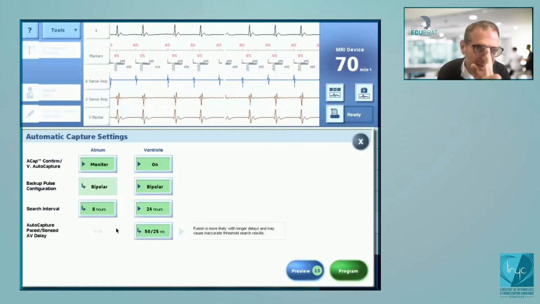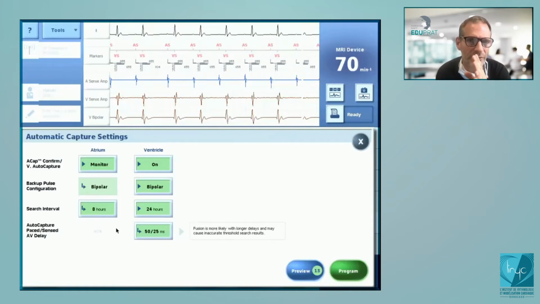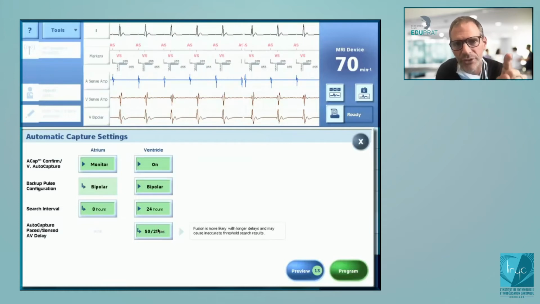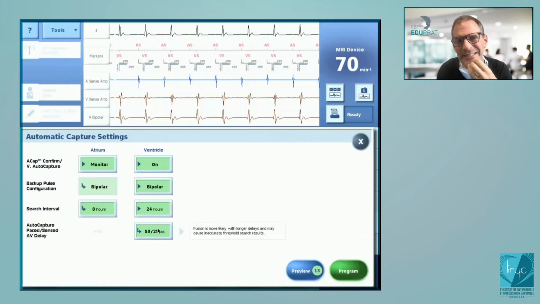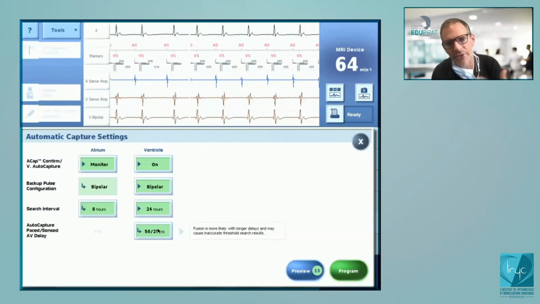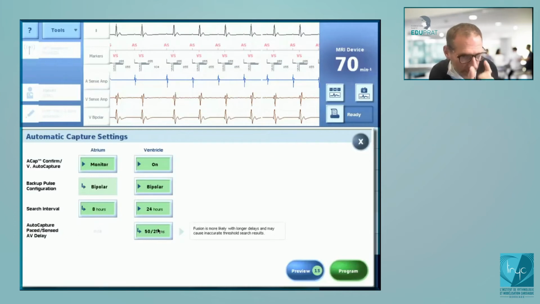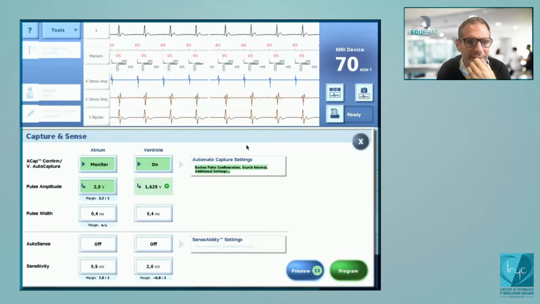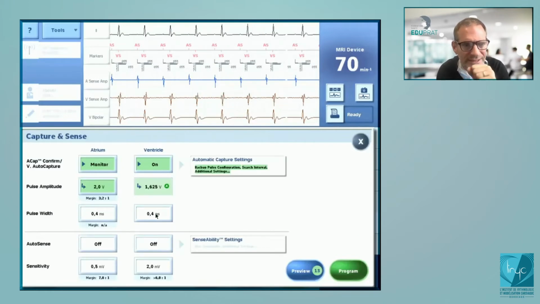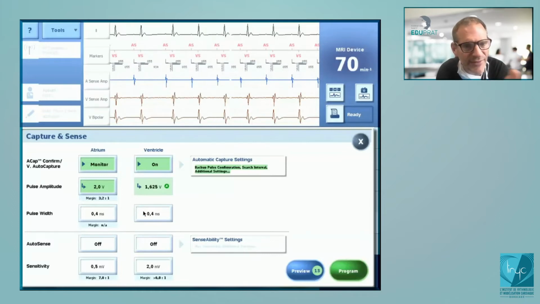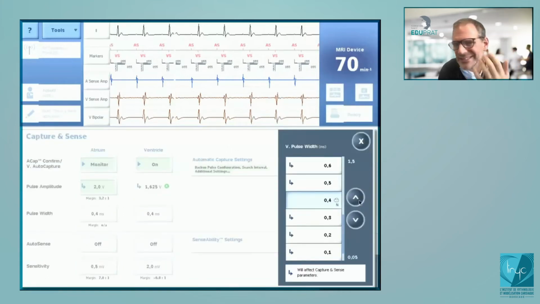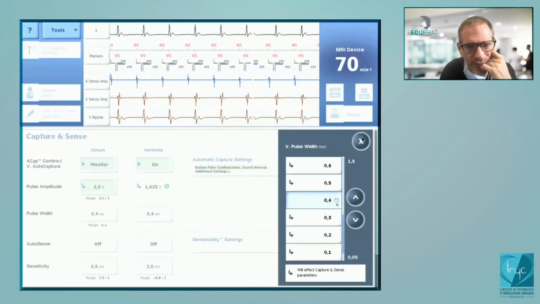Okay, so there is beat by beat verification of the efficacy of the capture, and the margin in the Abbott device is 0.25 volt. So it's very low compared to all the other companies. It's very, very precise. So 0.25 volts. Something also important is that you can program the pulse width. This is the only algorithm where you can program the pulse width at any value that you want. Okay, you can increase this value, for example. This is not the case for all the other companies.